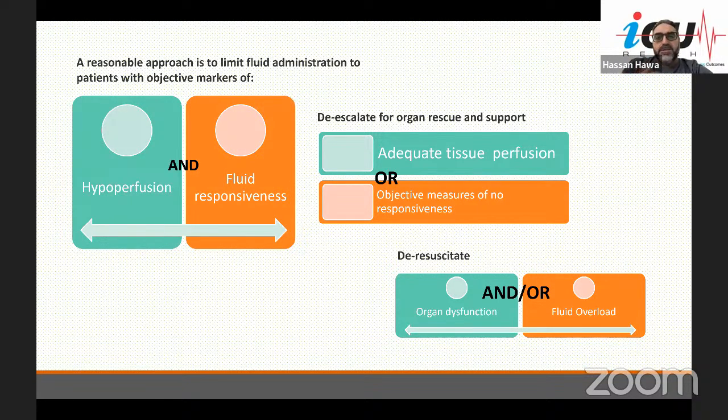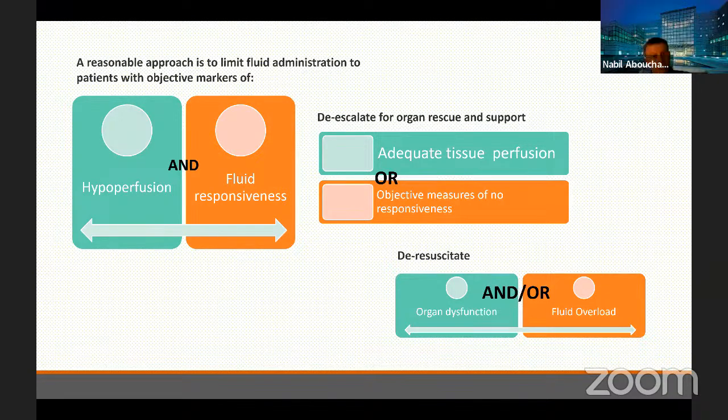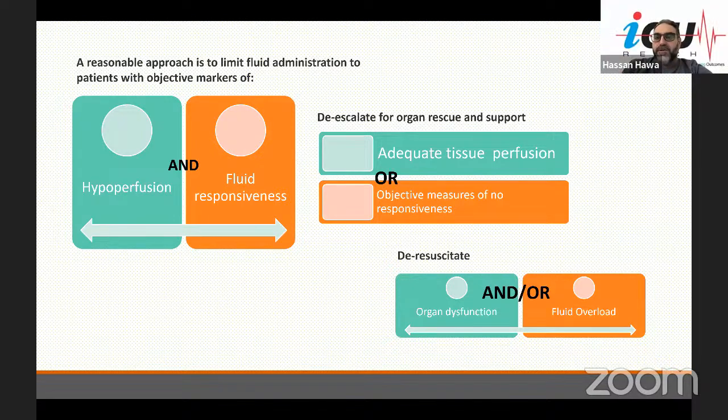So the best thing you can do, and I would like to hear from my colleagues, Mazen and Nabil, is really individualize your approach to your patients rather than just go blindly and give the 30 ml per kg over a few hours or so. If your patient is not responding to fluids, as Dr. Mazen suggested here, then probably you shouldn't be carrying on giving them fluids anyway, and you have to change gear and change your approach to these patients by focusing more on using the vasopressors and inotropes to support the circulation. What do you think, Dr. Nabil and Mazen?